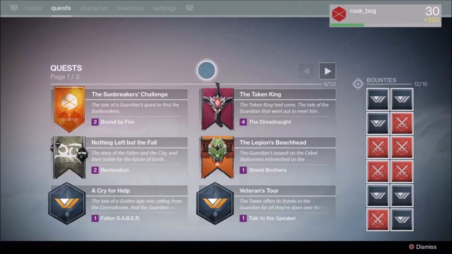But anyway, first of all, we have the Sunbreakers Challenge, the Tale of a Guardian's quest to find the Sunbreakers. So it looks like we're actually going to be able to unlock exotic gear by actually doing these quests and stuff. But of course, these are going to be Taken King Sunbreakers, which means they'll probably be better. The second one we have here is the Taken King. The Taken King had come and the tale of the Guardian that went out to meet him. I'm an idiot. I can't read. I'm illiterate. But anyway, these are on the Dreadnought, which basically means that is probably going to be part of the raid or the campaign missions on the Dreadnought, and small little side missions, little tidbits and things like that.